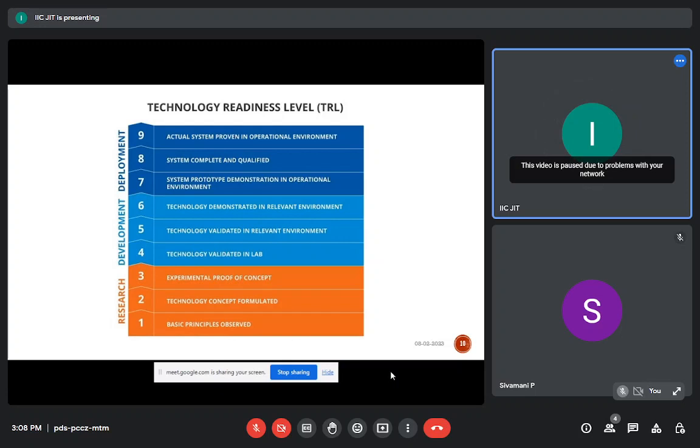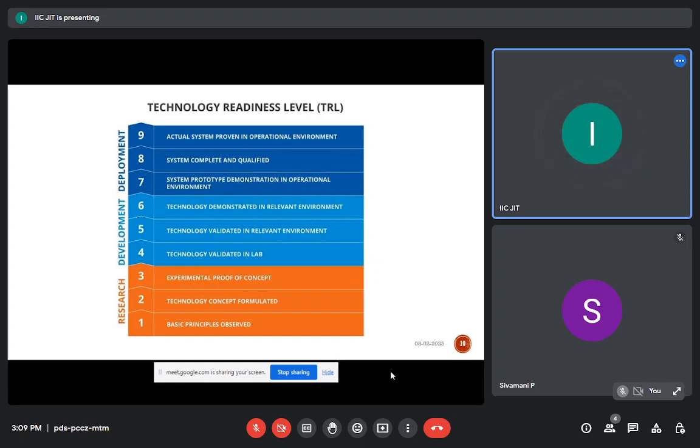That is 2. 3 is you do a simulation and demonstrate it as a proof of concept, in the sense that in this simulation, I'm using this actuator, this IoT device, this sensor. This will all work. It has already worked in this experiment. So I am very confident that it will work. Is this clear? Yes or no? 1, 2, 3 is idea and what? Proof of concept. 1 is block diagram, that is basic principle. 2 is developing the block diagram into a technology concept. 3 is experimental proof of concept.